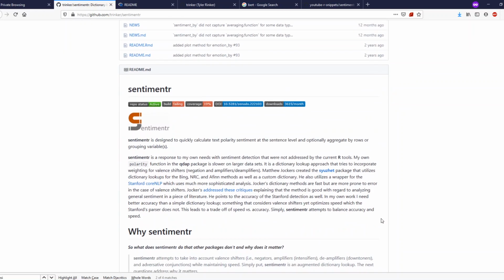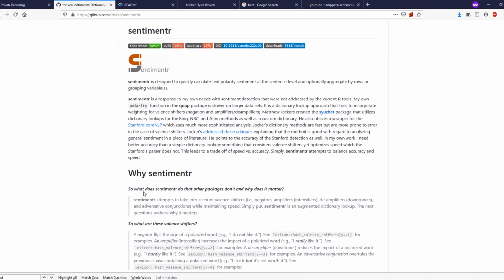Valence shifters are those kinds of words that can shift the polarity, amplify the polarity, or somehow change the polarity of the entire sentence. To give you an example, "I'm happy" is a positive sentence because of the word happy. "I'm not happy" is actually a negative sentence because now there is a negation that has flipped the entire polarity of the sentence. The problem with this kind of setup is that a lot of lexicon based packages do not handle this out of the box. But sentimentr is one of those packages that actively takes care of this and handles valence shifters.